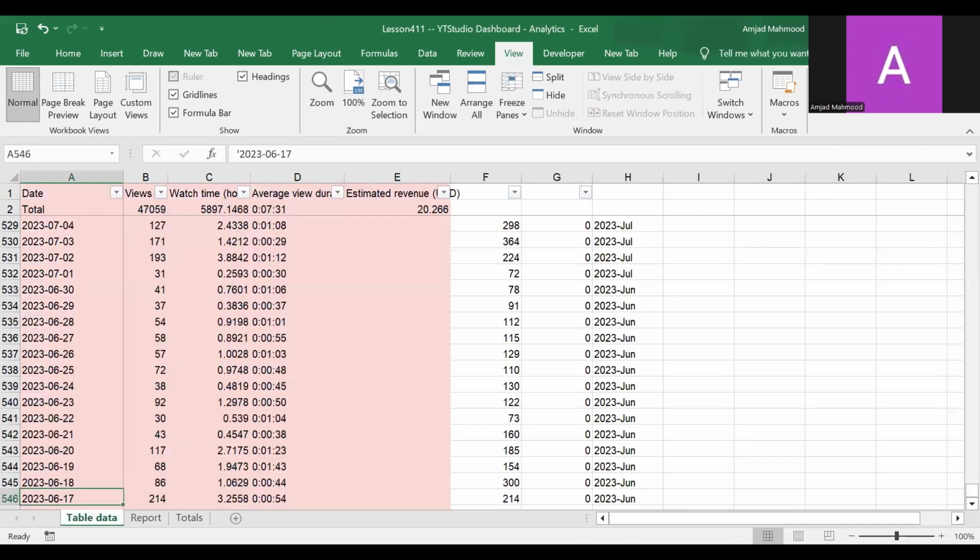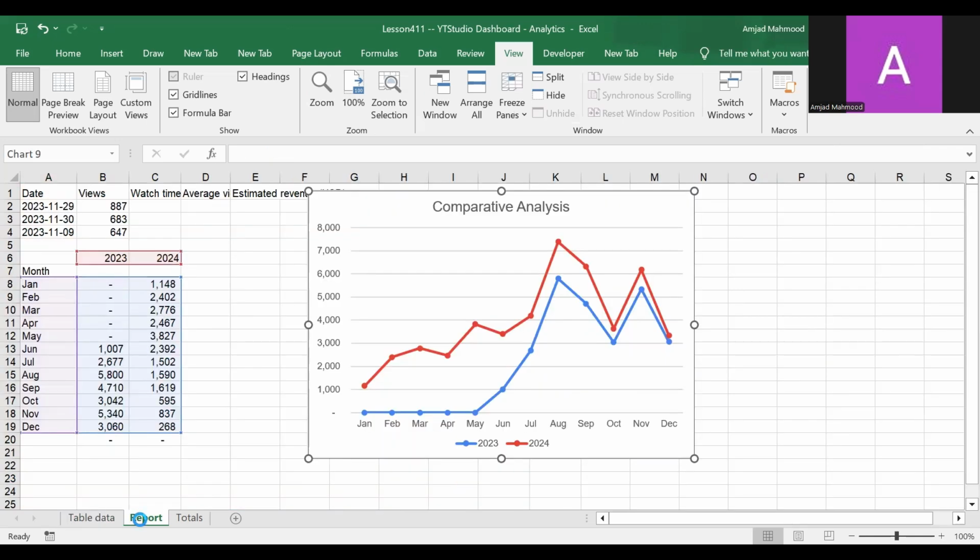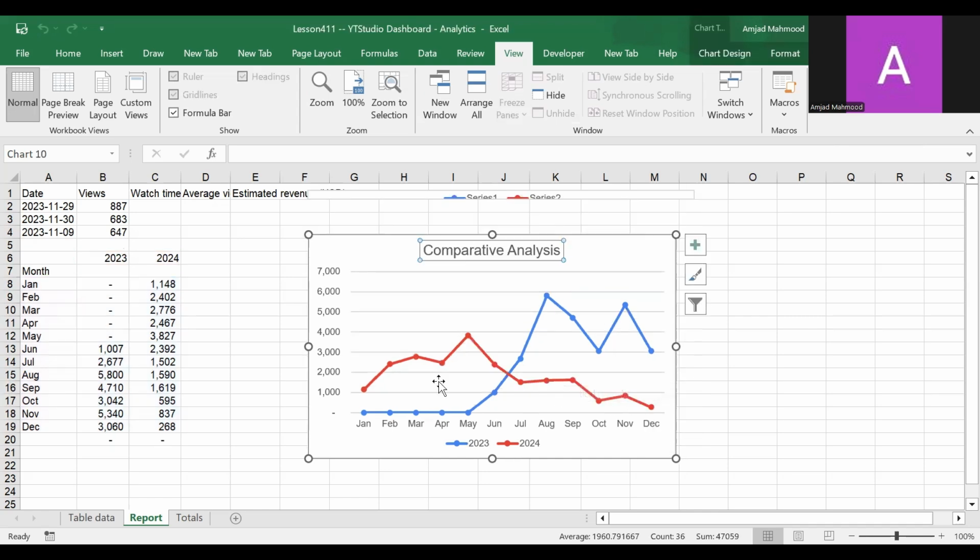Now, since we have put the right chart type, when we click in here, it is going to be corrected, and you will see the right result is coming. In 2024, the progress is way down and our channel's performance is deteriorating, right? So we need to work out how to improve it, keep an eye on this from time to time, and check whether the improvement is being done or not, right? So we have to check.